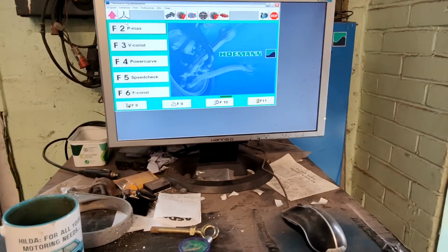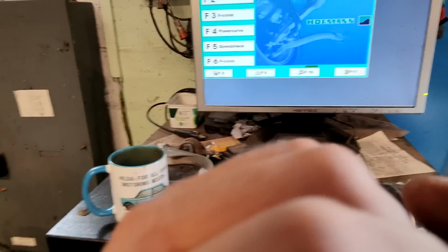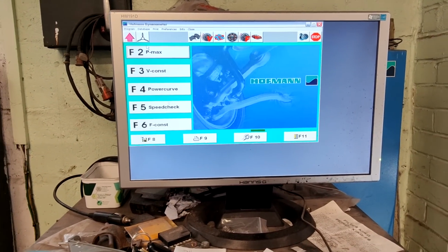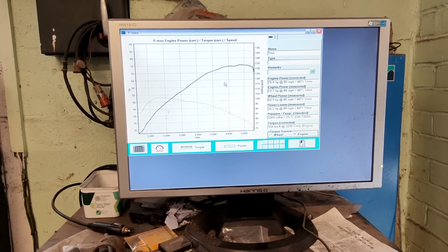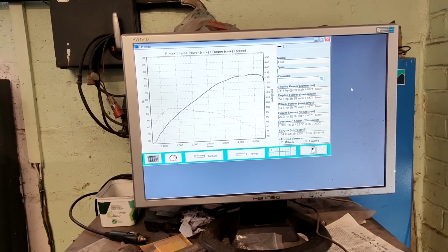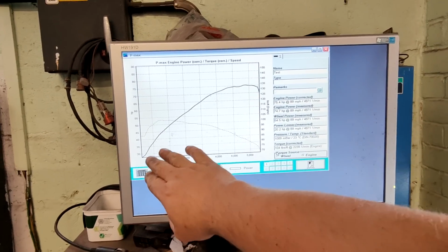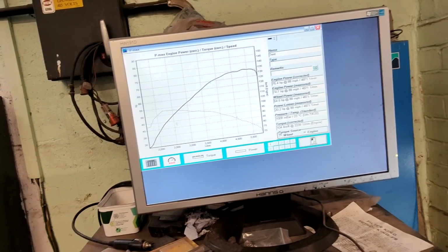I personally don't think it's going to make a difference. I think it's still going to be around the same kind of number, but let's have a look. All the same. 75.4, 104 again, and without the kink, nice and broad. There we go, a beautiful graph.